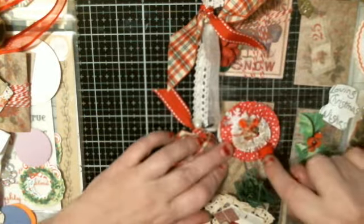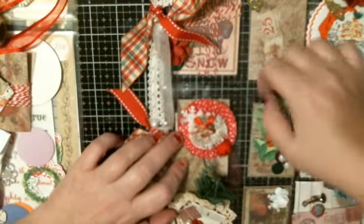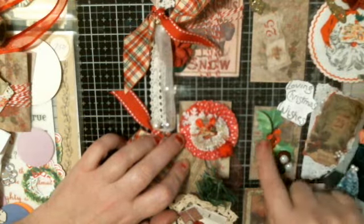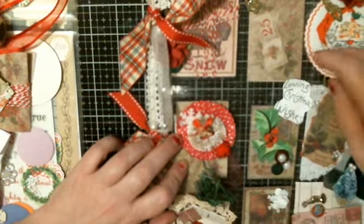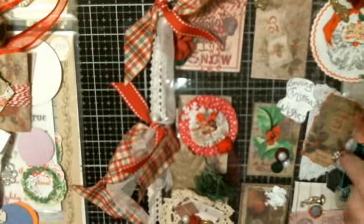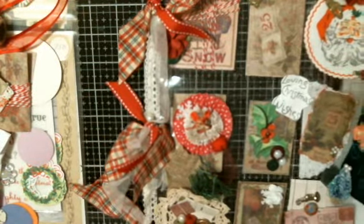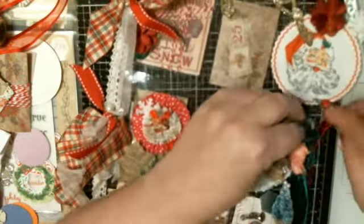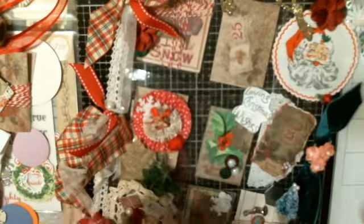There's this little wreath, a puff ball, and a snowflake. In the center she has 'Loving Christmas Wishes,' some holly, and some buttons. Then on this pocket she's got a doily which she folded in half and put this image in there with some pearls — it says 'December 25th, Merry Christmas.' Very pretty velvet bow here and she's got some red trim with little cute flowers on top.